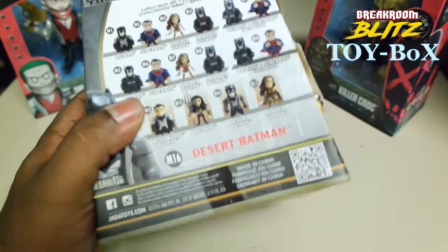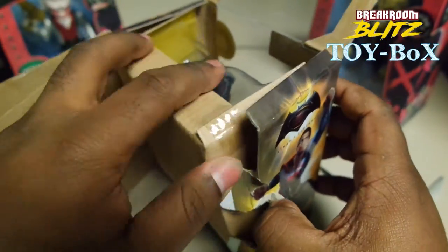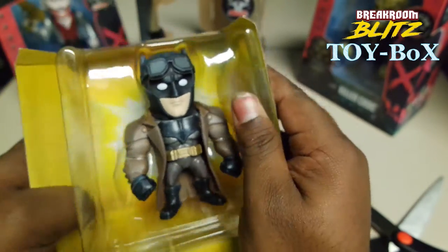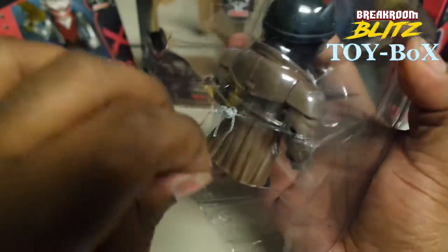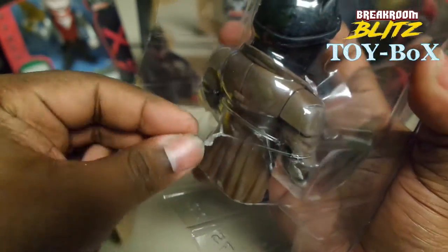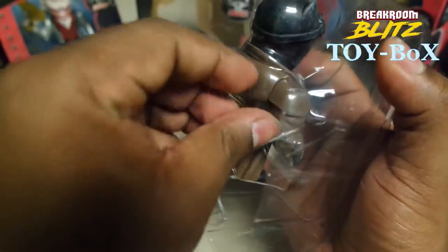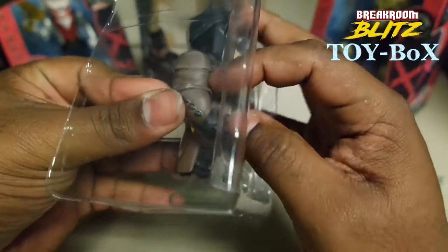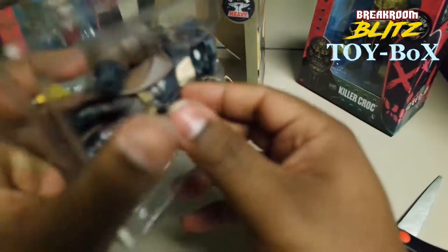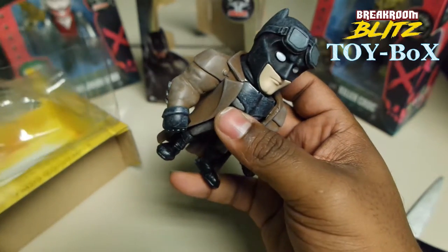I hate that I do that, because I like to put stuff back in the box. Anyway. The Caped Crusader — he's arguably the most popular character in comic books, arguably the most popular in DC. In the DC world, he's definitely the most popular. Everyone likes him because he's cool. He's a detective. Who doesn't like a thinker? Someone who can figure out some stuff.